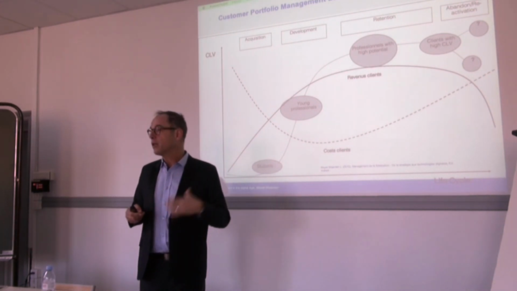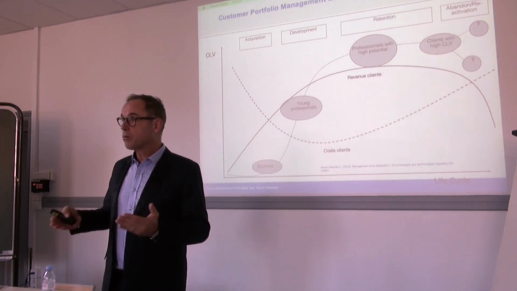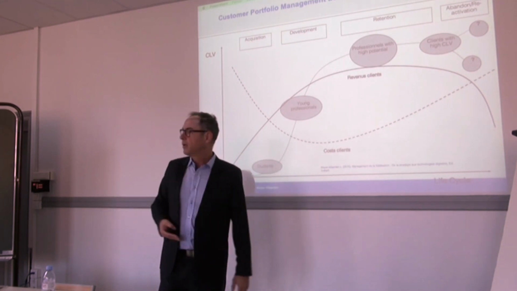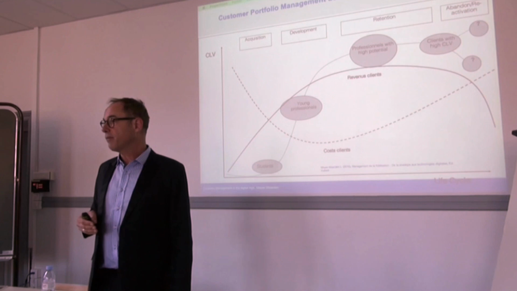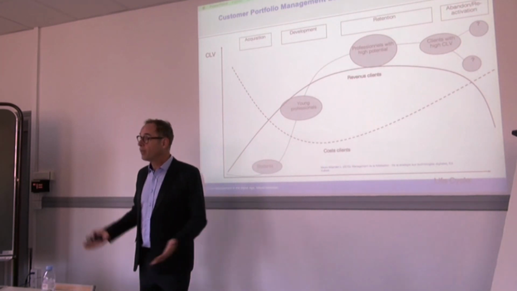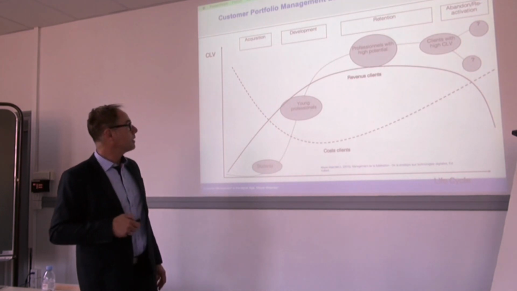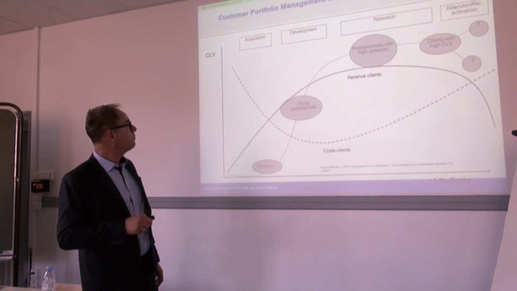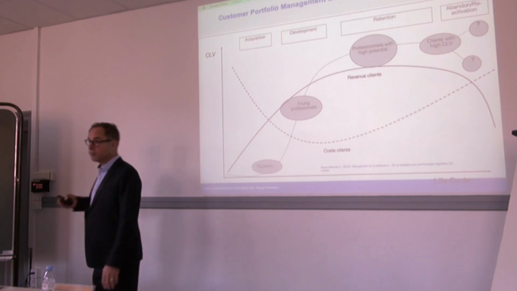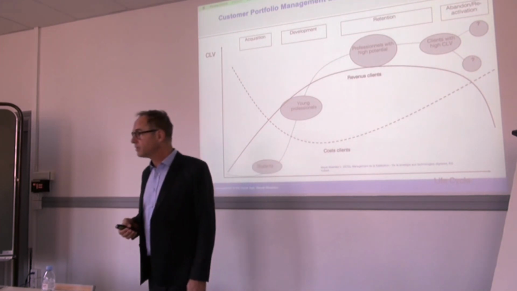You have to operationalize segmentations based on criteria, and the CRM manager has to decide which criteria are the most adequate. Because here it's a mixture between transactional data, that is behavioral data which comes from the database, and demographical data such as education, income, and so on. And with this you can construct this type of customer lifetime cycle. As you can see, as the revenues increase, it means that the resources have to be invested in these customers. As the revenues decrease, fewer resources have to be allocated to the customer.